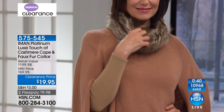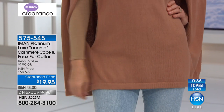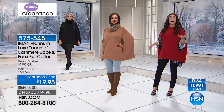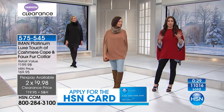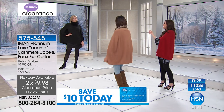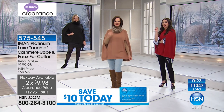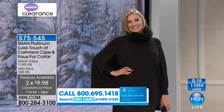So you have the versatility, you have cashmere, you have a removable faux fur collar, you have a $200 retail compare, and you have $19.95. And we have it on flex, so it's only $9.98 to get it home on any major charge card. If you use your HSN card, we have an additional flexible payment for this — that means you can get it home for $6 and change.